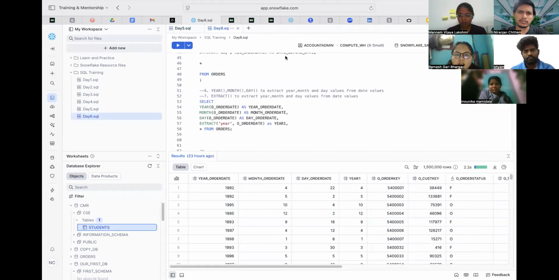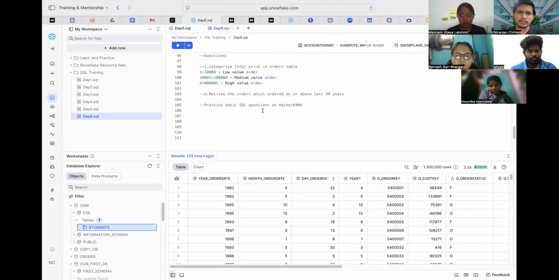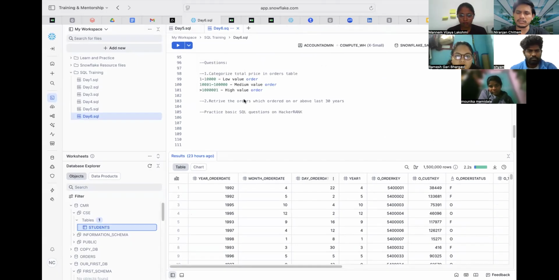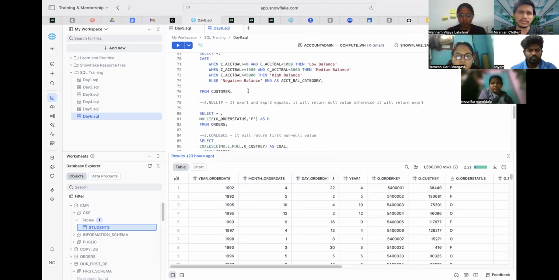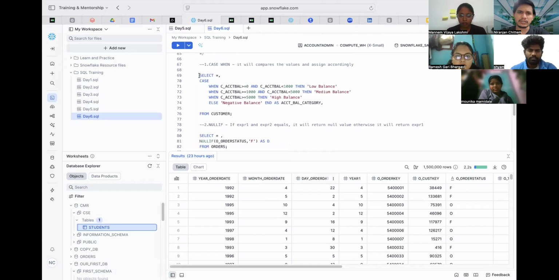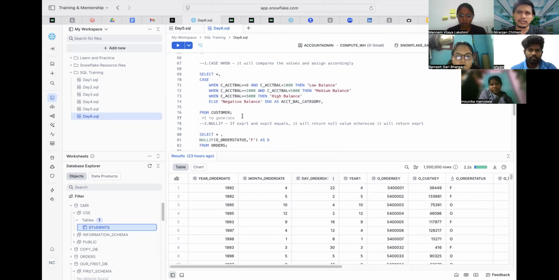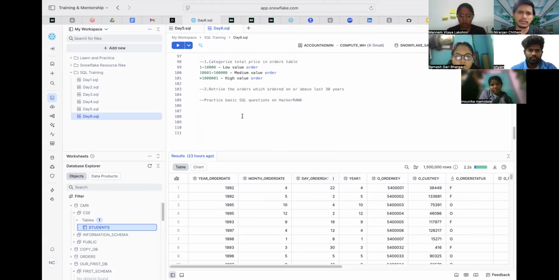Day 6, right? What questions did I give exactly? Retrieve the orders ordered in the last 30 years. That's easy. Categorize the total price in the orders table. That's also doable using the CASE WHEN operation. Fine, so try again, try today as well.